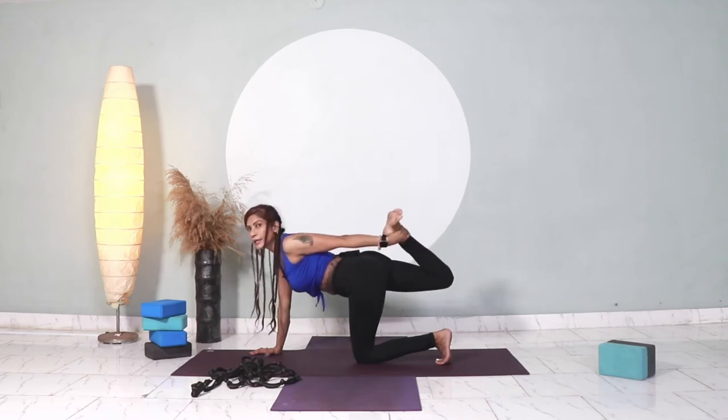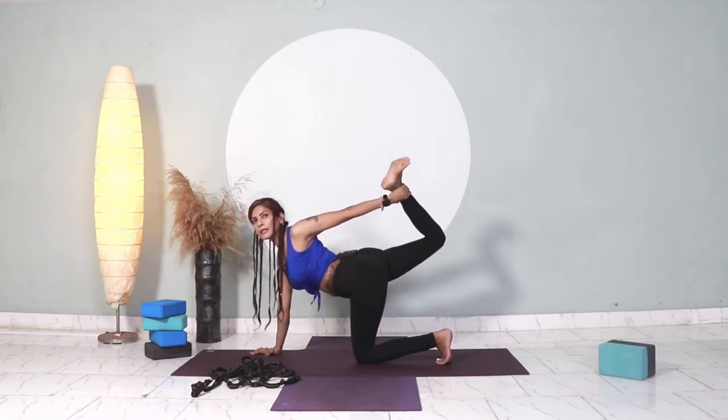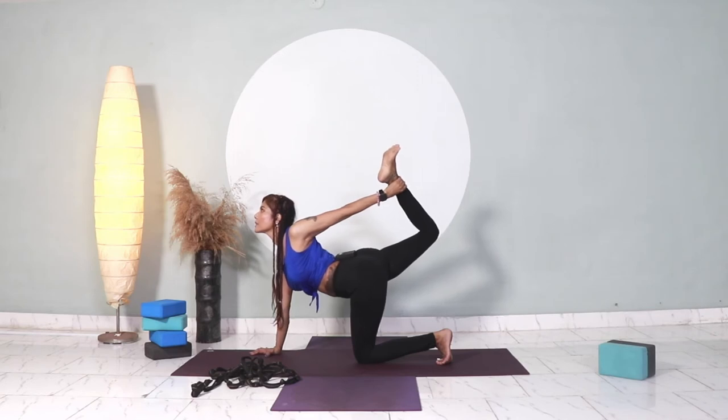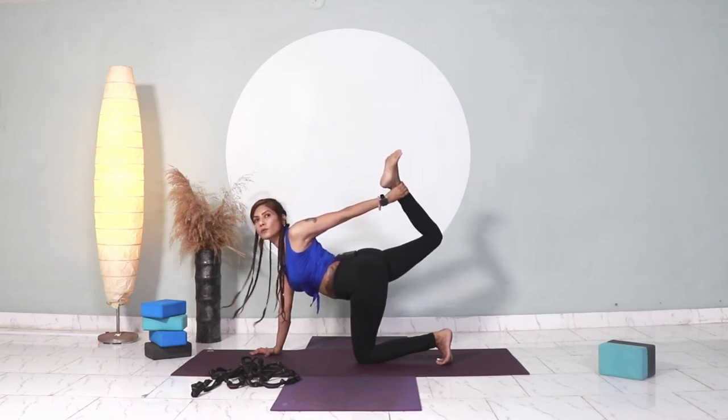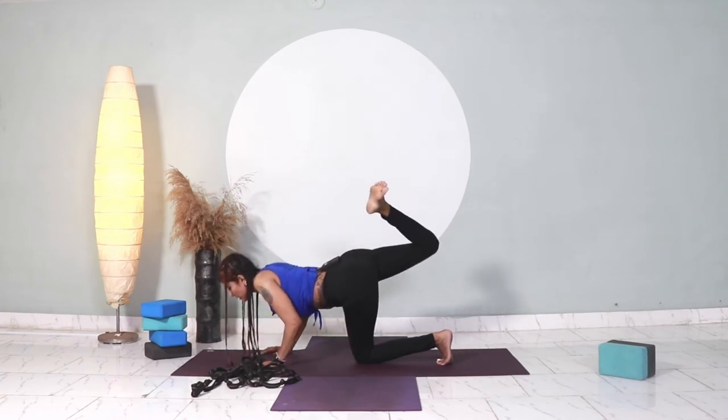1, 2, 3, 4, and 5. Catch your leg and kick again. Use your power and power of the leg to kick. 2, look up. 3, 4, 5. And take your chaturanga arms, chin down.